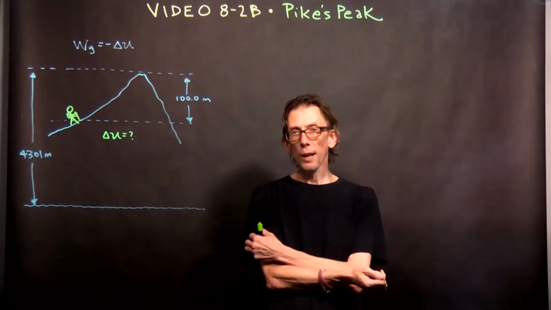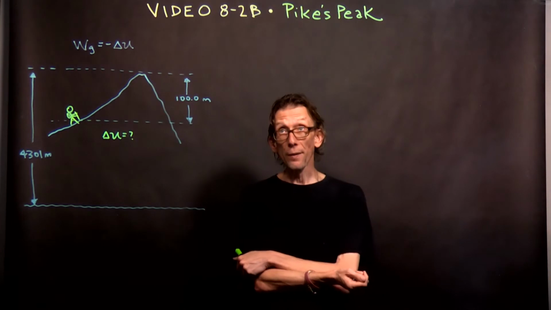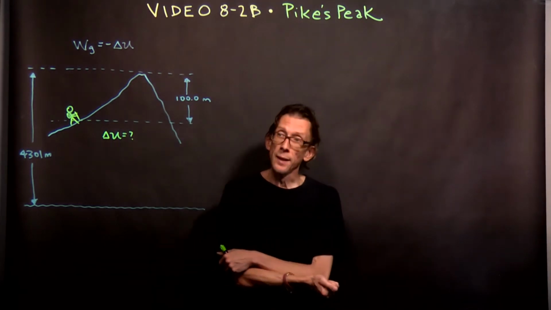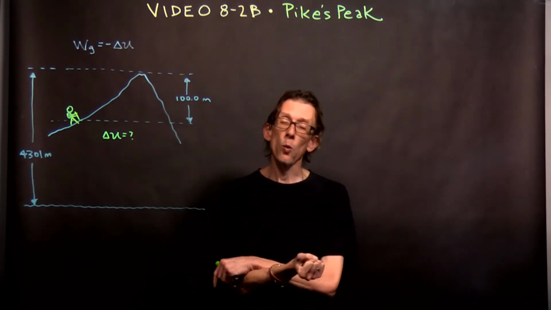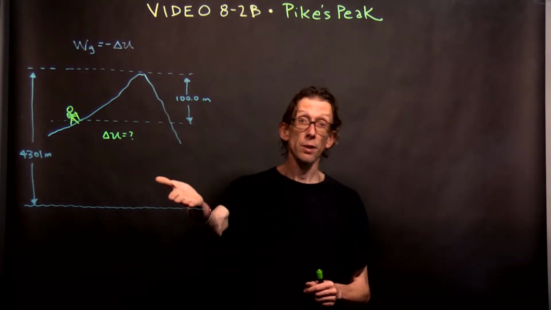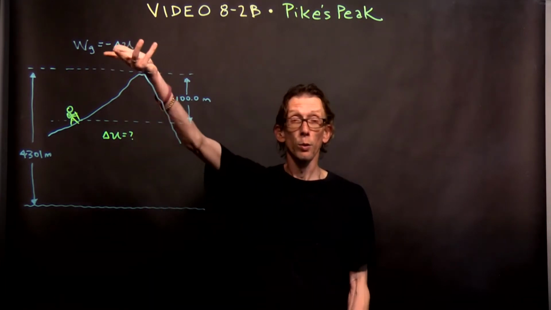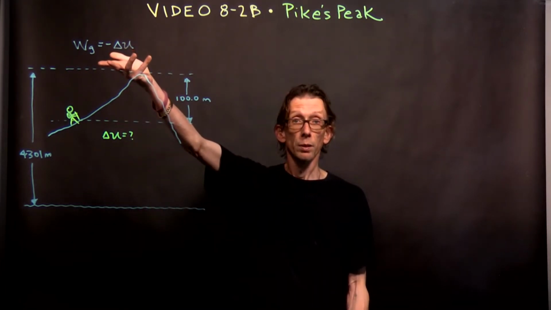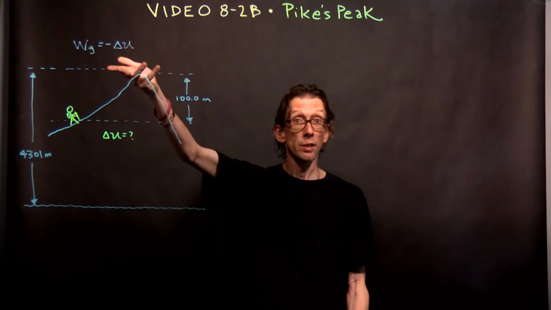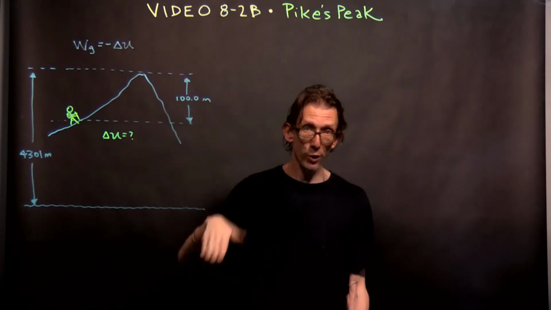All right, I'd like to make a little more clear the point that I just made at the end of the previous video 8.2a about how it doesn't matter what you call y equals 0 when you're dealing with potential energy. Remember the bowling ball. We lifted a bowling ball from the ground to the shelf, and then it had more potential energy. And I tried to make the point it doesn't matter what you call 0.